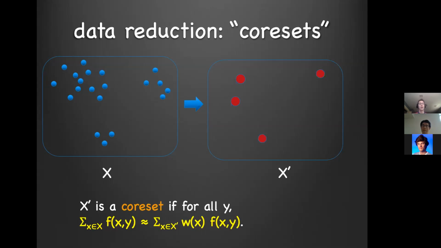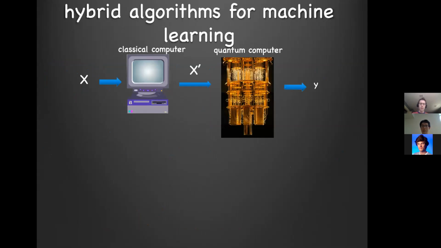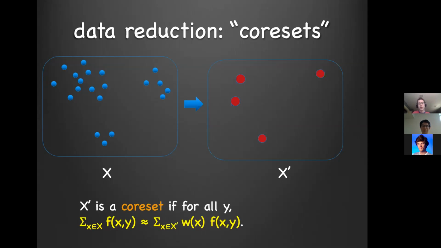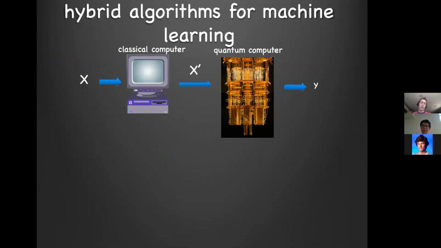And so what that means is you have to pick the points in the smaller clusters more often than you pick the points in the bigger clusters, but then their weight should adjust for this to make this an unbiased estimator. I have a slide that talks about that in a little more detail, so I'll come back to that, but basically that is the idea of a core set. It's something smaller that can give you a good approximation of the original data set. So the high-level picture of how this works is as follows.